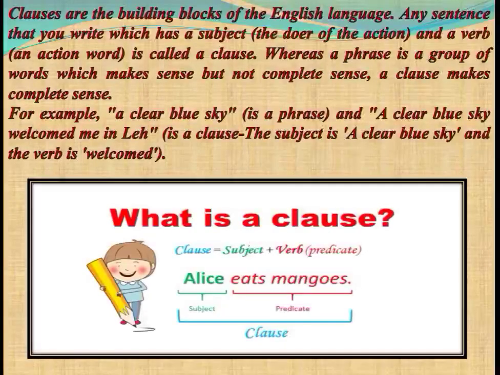Clauses are the building blocks of the English language. Okay, in our clause we will have a subject and a verb. It is the difference between phrase and clause that a phrase will not have its subject. A phrase will not be complete, whereas a clause will be complete in itself. Okay, you can see one example here. This example contains a subject as well as a predicate.